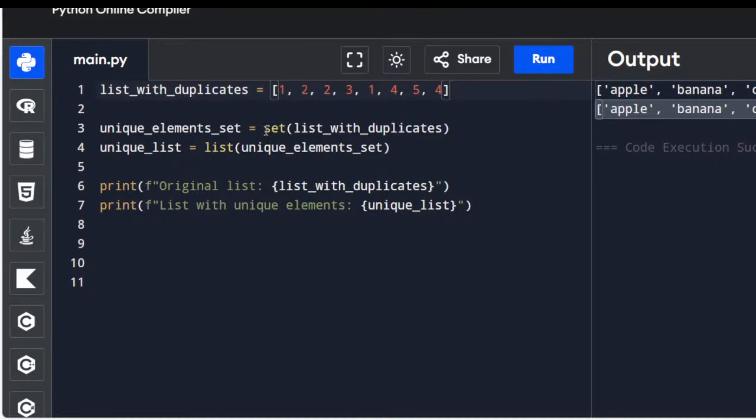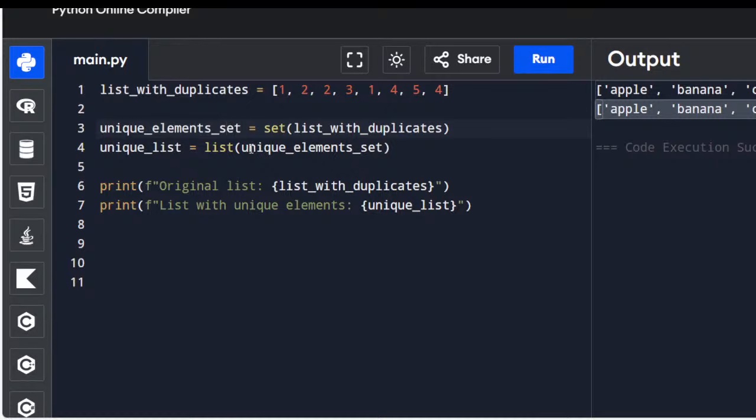Then I am passing that list to set. It creates a set, that means it gives only the distinct values, and it returns a set object. That set object I am storing in unique elements.